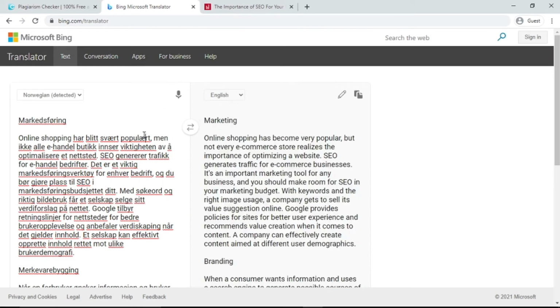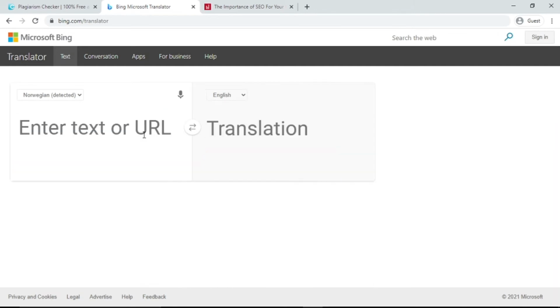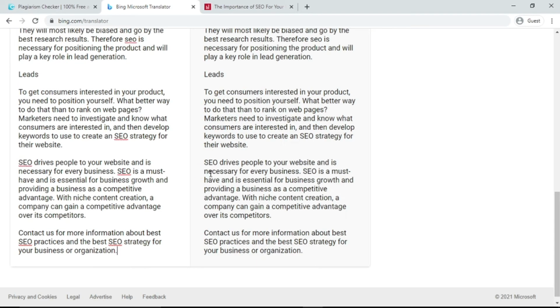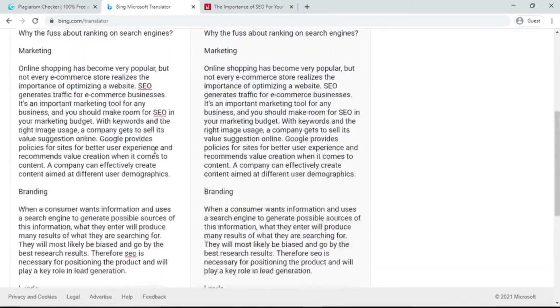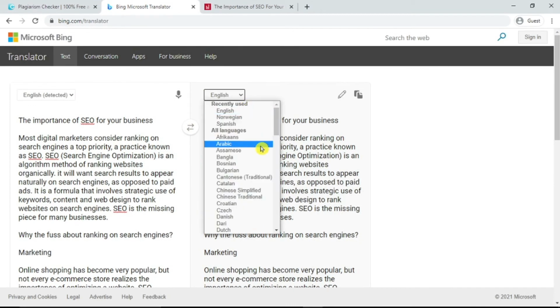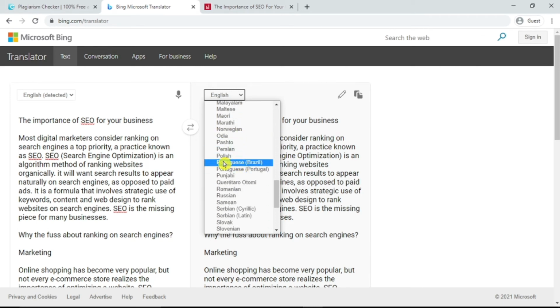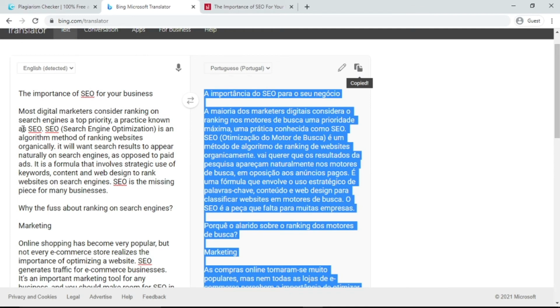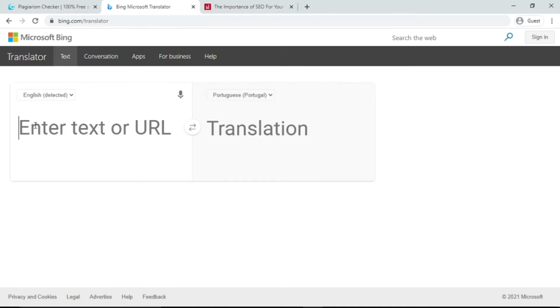This is Bing Translator. I'm going to highlight this here and delete. This time around, I'm not going to use the same language, since we were unable to get a 100% unique article. So we're going to change to another language. Let's check Japanese. No, most times I use Portuguese and it's cool, so let's go with Portuguese. Then copy back, head over here, highlight, delete, and paste it here.